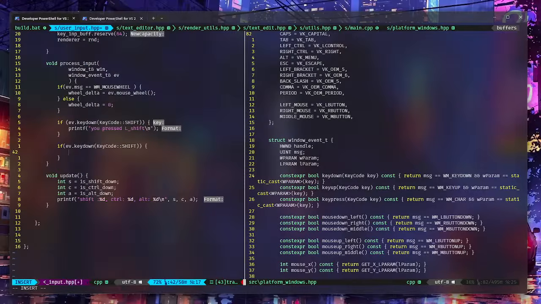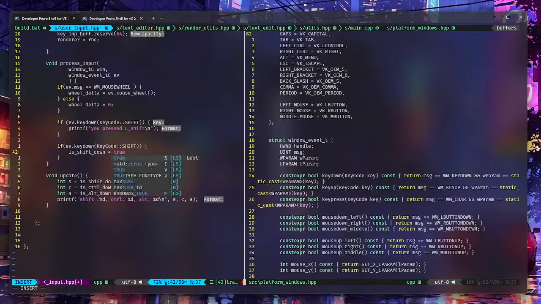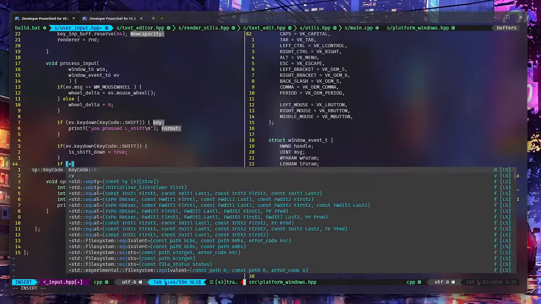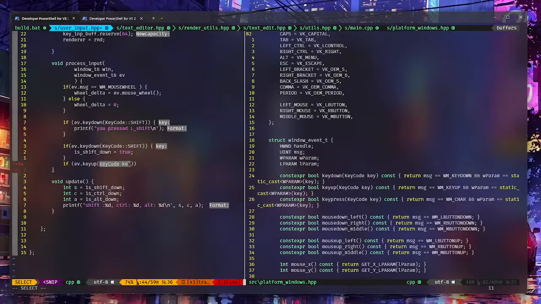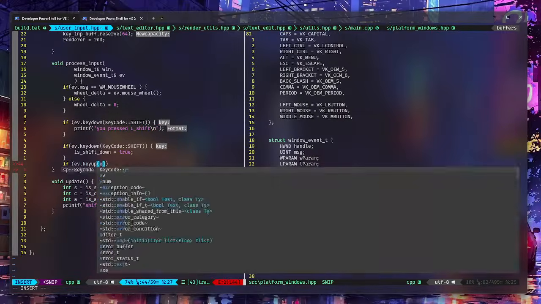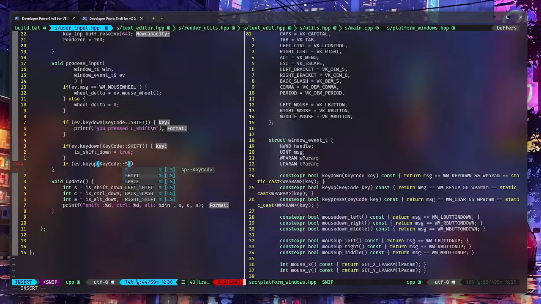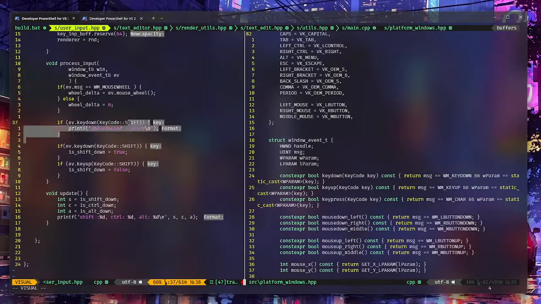So we'll say that each shift down equals true. And if ev dot key up key code shift, then you can say that is shift down equals false. And that should actually get the shift going, right?